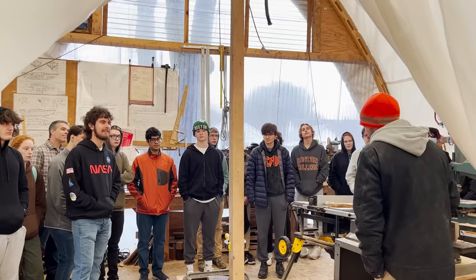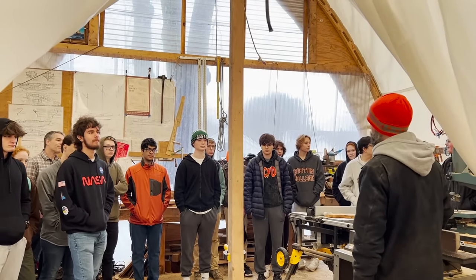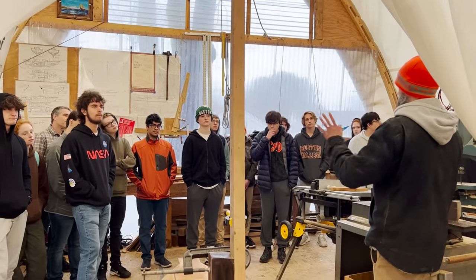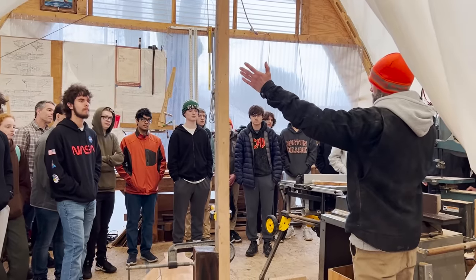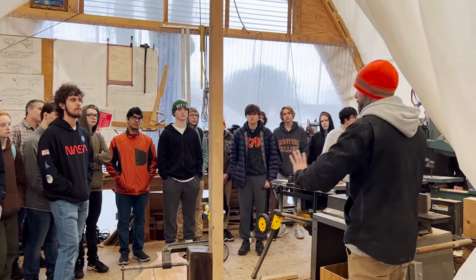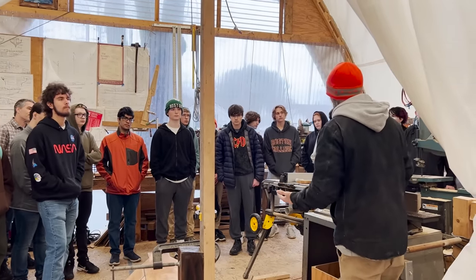So the first step is cutting the correct shaped board. If you were to take a perfectly straight board and bend it onto the hull, it'll make this big smiley face. And it's going to be feet higher at one end than the other. So what you do is you create a board that's a frown face. And then when you bend it onto the boat, it will curve up into a nicer shape. So that's the first part of the trick.